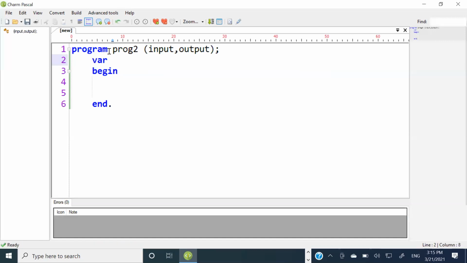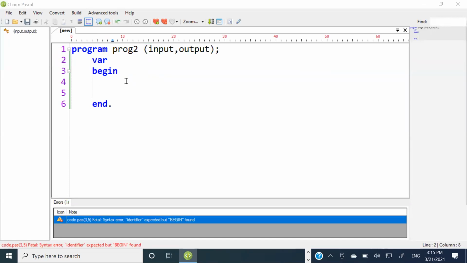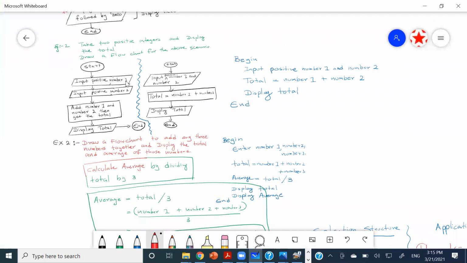So I'm taking the var keyword, and if I concentrate on the flowchart or the pseudocode, we need number 1 and number 2. Those are given by the user. Then those two numbers will be added together and assigned into total. So total is going to be another variable, right?